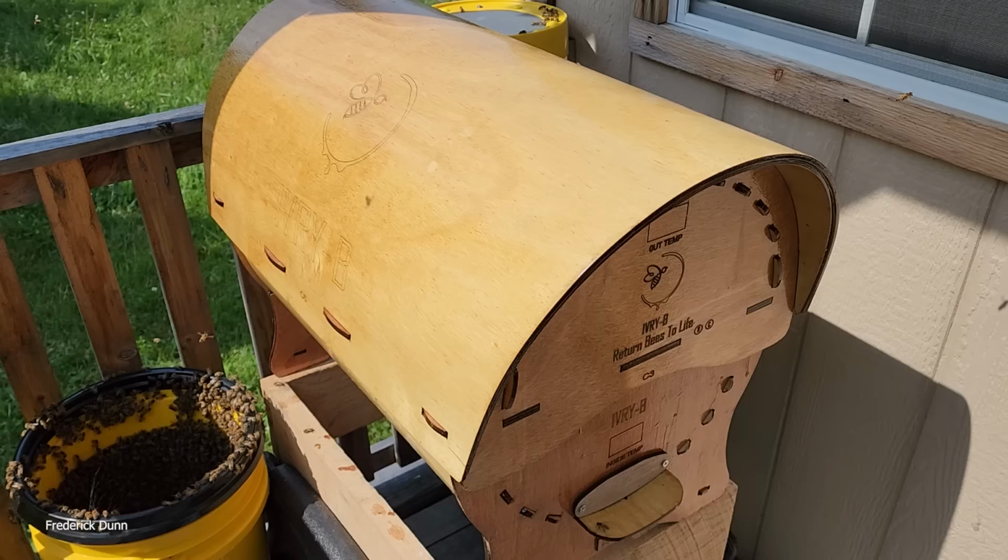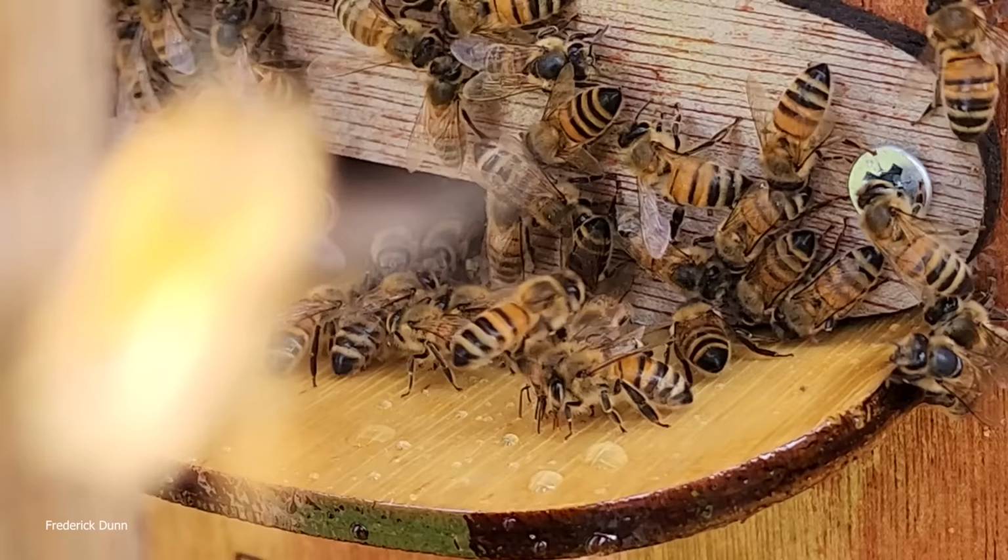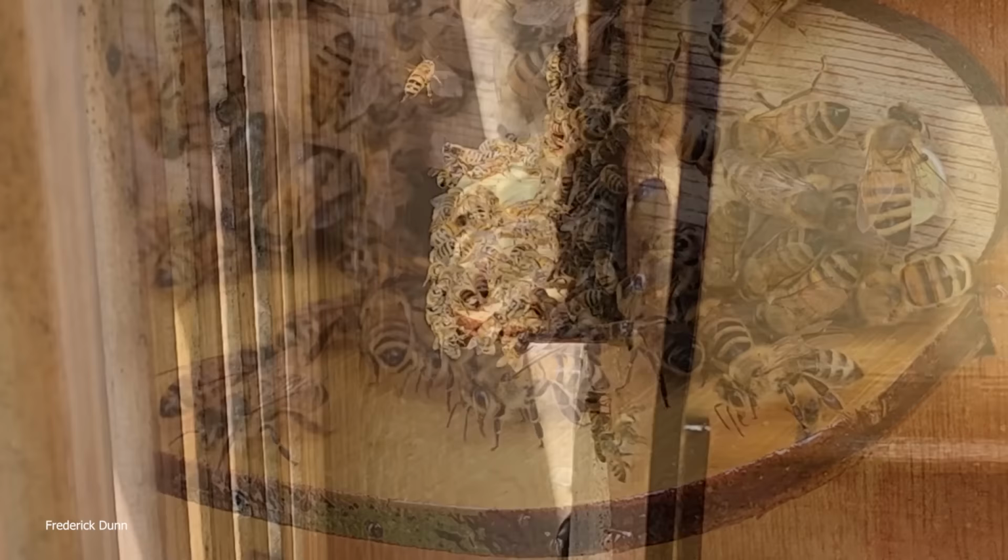So we get the cover on, and now I leave the bucket of bees right next to them. They'll smell the pheromone of the bees at the entrance, and if they like it, they'll come in. If they don't like it, the bees that are in the hive will simply walk out and rejoin the bees that are in the bucket. So I decided to tip the cards in my favor and put a little more sugar syrup on the landing board, get them to go up there. Had a bunch of them going. They started to go in and investigate.